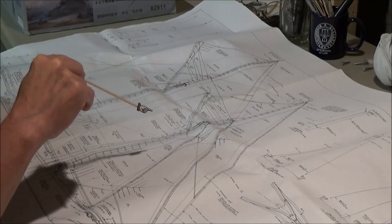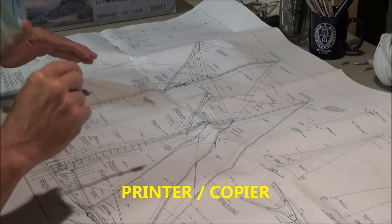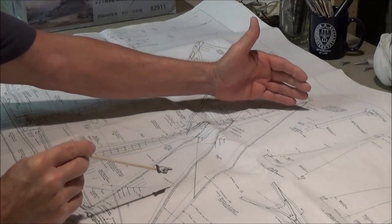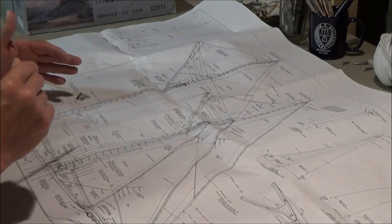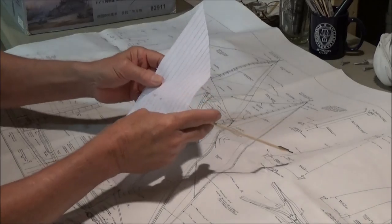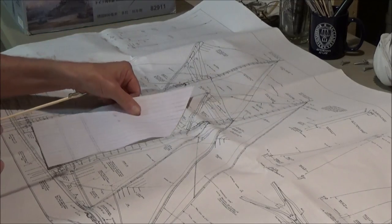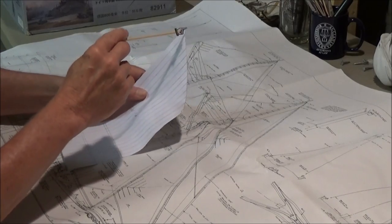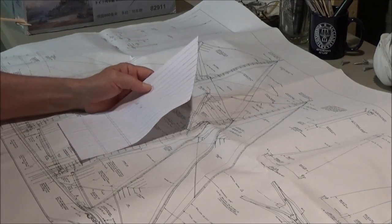So what I've done was I got a copier that will also print, and I made copies — not the whole sheet, but I would fold it up and take a copy of one section to get that sail, and a copy of another section to get another sail. Then I took those copies and cut out the pattern for my sails. This is an exact copy, but when I cut out the pattern I made it a half inch bigger all the way around, because you've got to stitch a seam all around it.